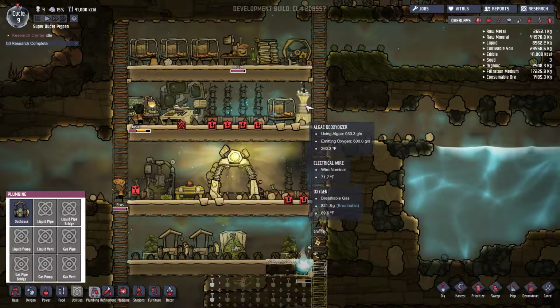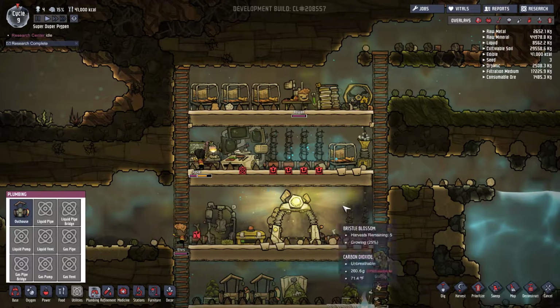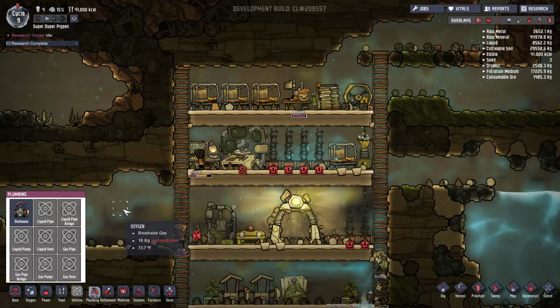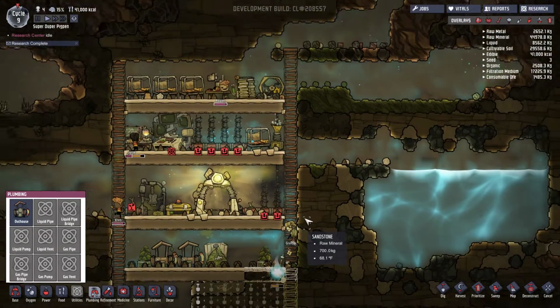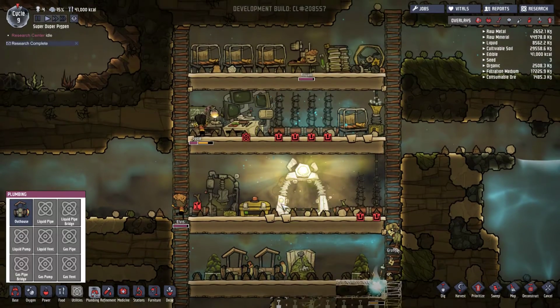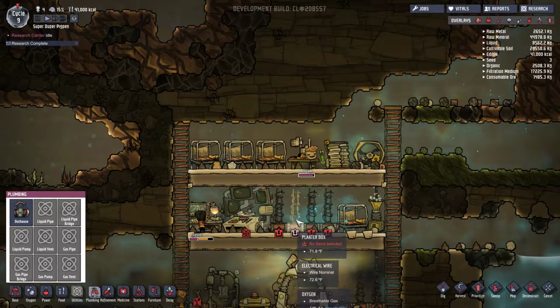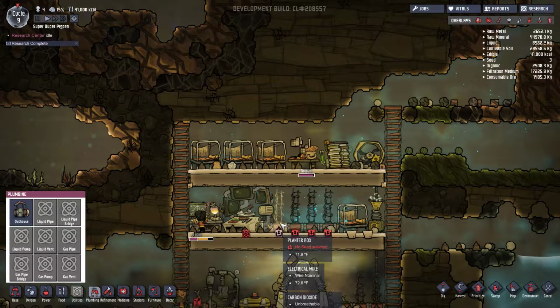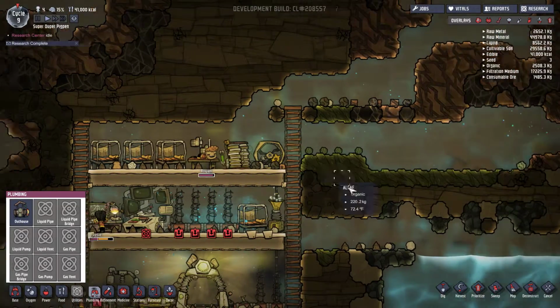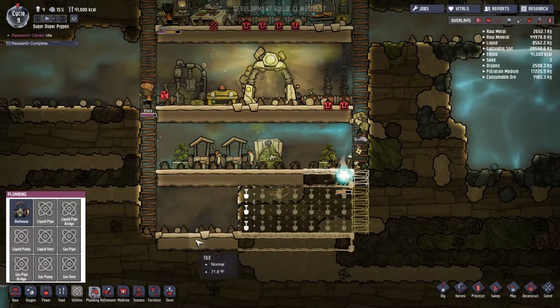I want to try and get rid of this altogether, but I'm not sure that we can. Seems like every time I've turned this off in the past, we just kind of get stuff like this. 18 grams of breathable gas. It's just not enough. So I think I'm going to put more algae terrariums, but I'm not going to try to rely on them exclusively. Like, I think I might deconstruct this. Can't quite put one here, which is unfortunate. But I might deconstruct this, put an algae terrarium here, and then we'll put probably two more down here.